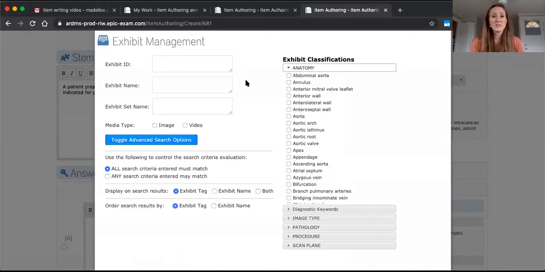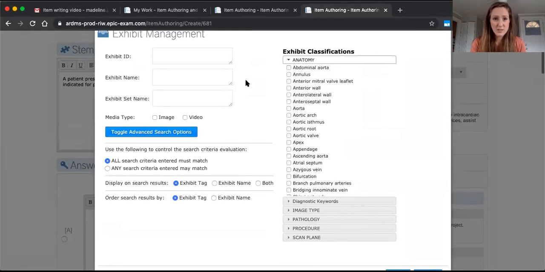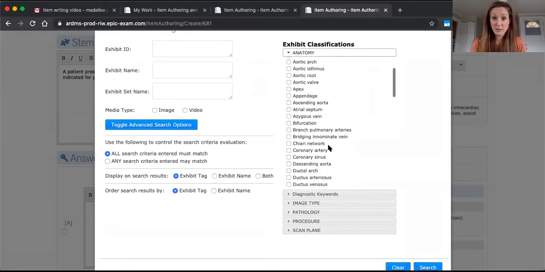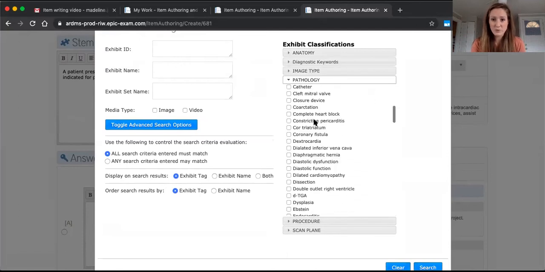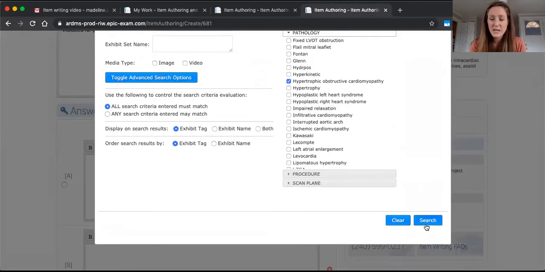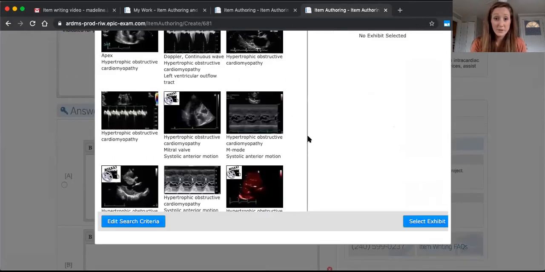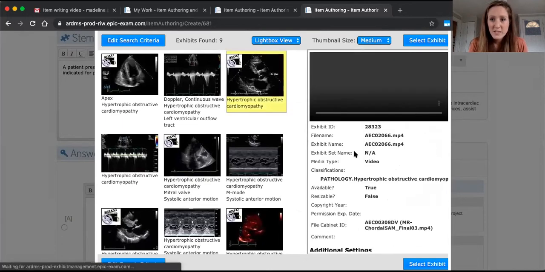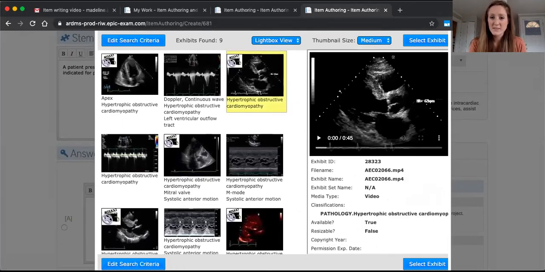So you can go into that second exhibit tab, and then we can search these items. I'm going to go under pathology, and let's see if we can find hypertrophic cardiomyopathy. There it is. Let's see if we see anything that we like on here. I already pre-looked at these, and this is the one that I'd like to select.